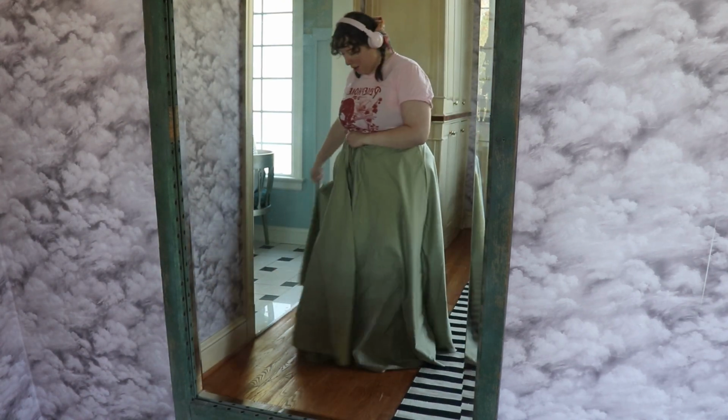I next moved on to the skirt and I loved the volume. I'm definitely going to use these skirt pattern pieces again in the future.